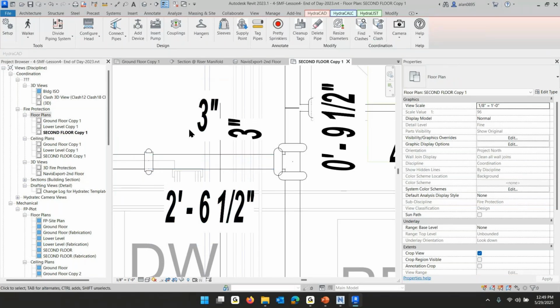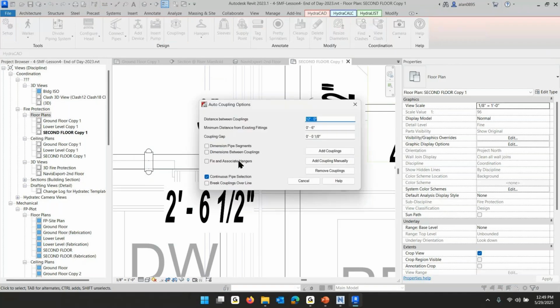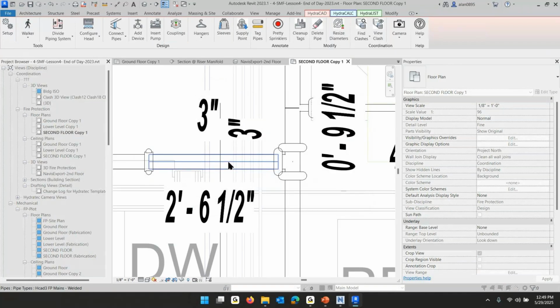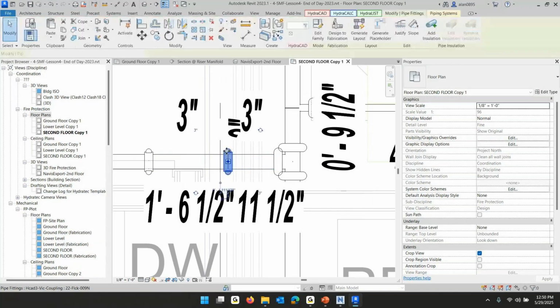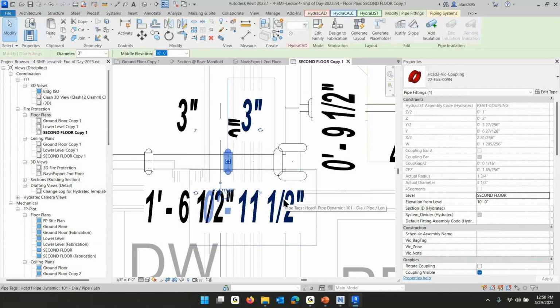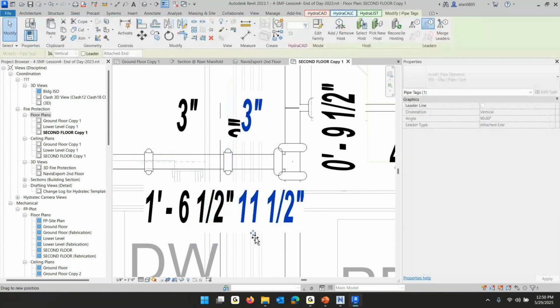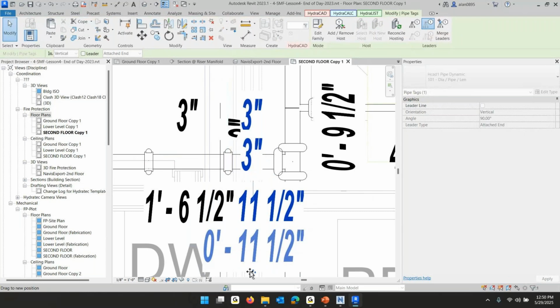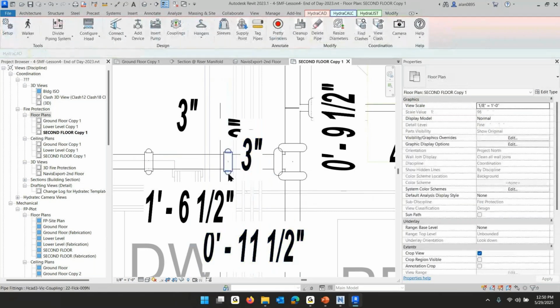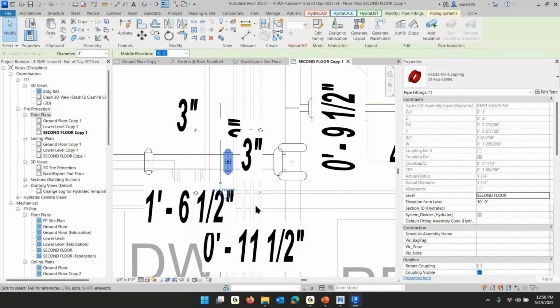I'm going to go do that again. Couplings, manual coupling on this side of the wall. Click on the coupling, and I've got a dotted line there, and these dimensions are in my way. I'll start by just moving them. Click on the coupling, and it's measuring from this column line to that coupling. I'm going to take the column line thing and move it over to the inside of that wall, and then I'm going to click on that dimension and make it 0'6".